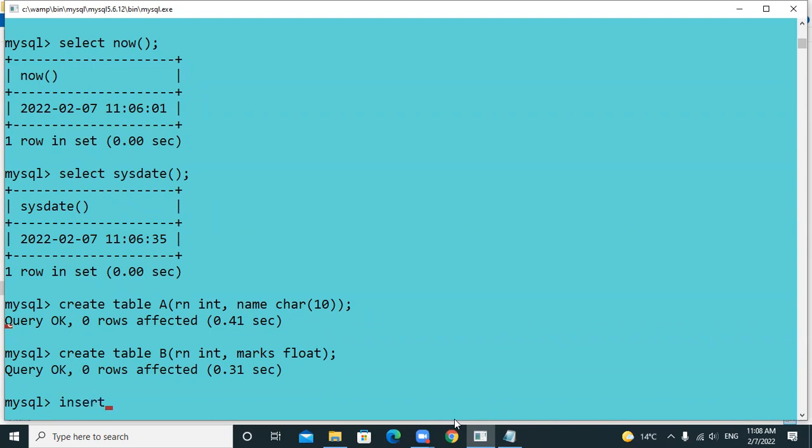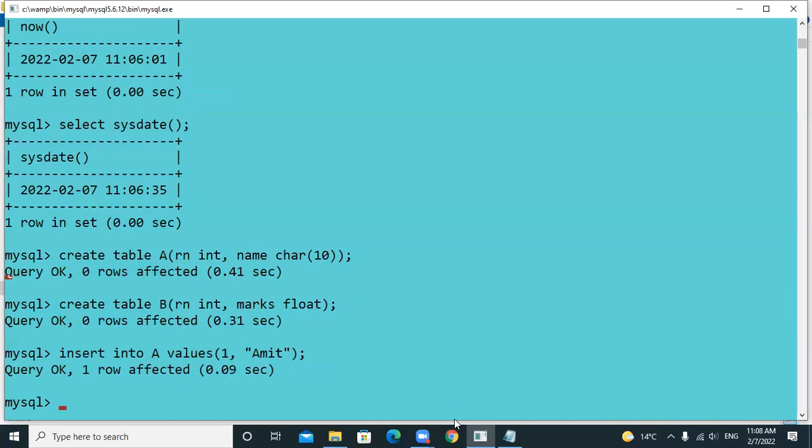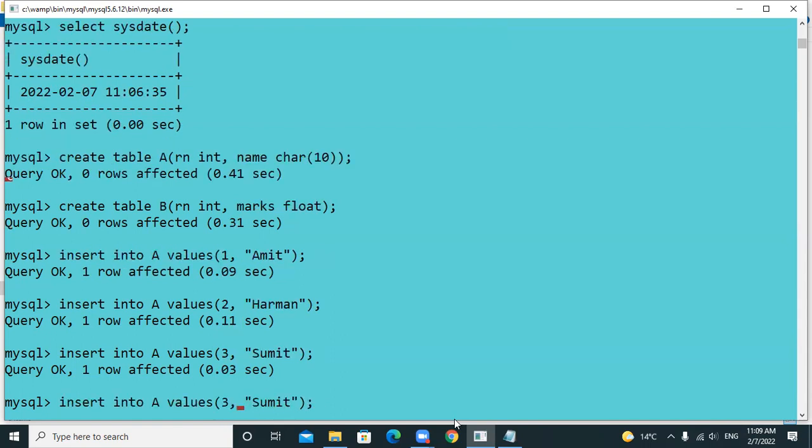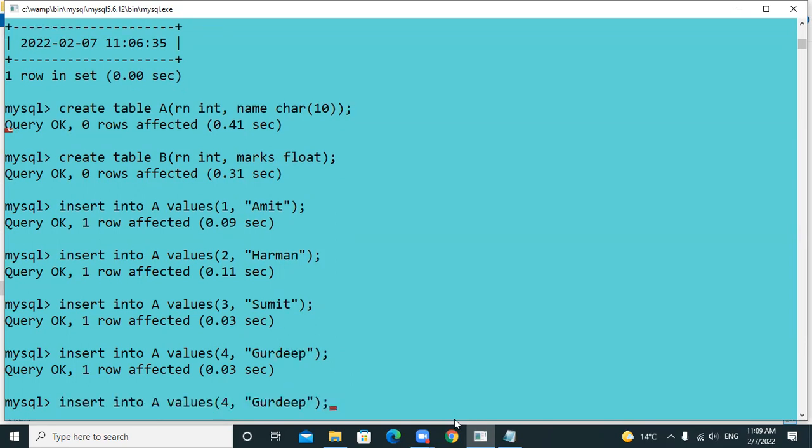Now I am going to insert the data. Insert into A, values, roll number 1, name, first, then roll number 2 here, then roll number 3 here, then roll number 4 is here, and now I'm going to insert the data in B table.